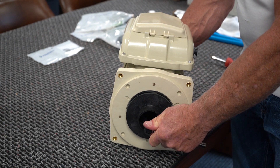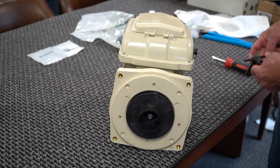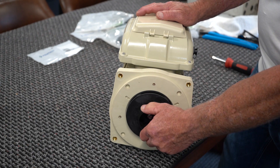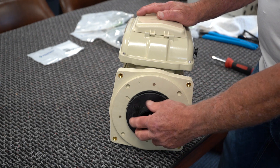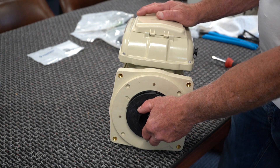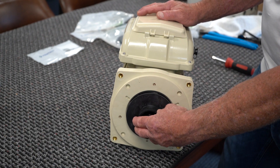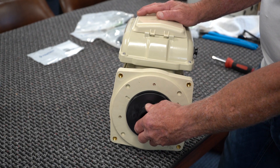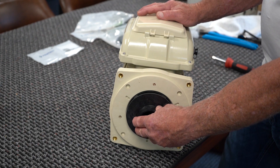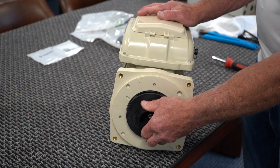Hold it and tighten it up. It doesn't have to be super tight, but you want it tight enough where it's not going to back off. As the impeller spins in one direction, you don't want it to loosen up. And when the pump stops, there's something called a reverse water hammer that's going to try and spin the impeller in the reverse direction, so you don't want it loosening up. You're tightening the impeller on the shaft in one direction, and then using a screw to completely lock it in place in the other direction — that is why it's imperative that both be fairly tight.